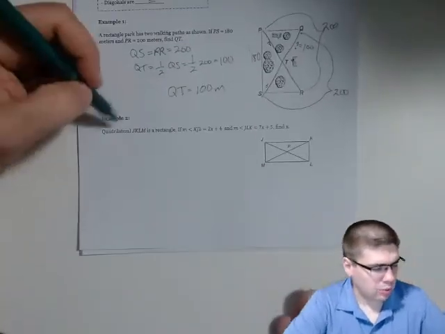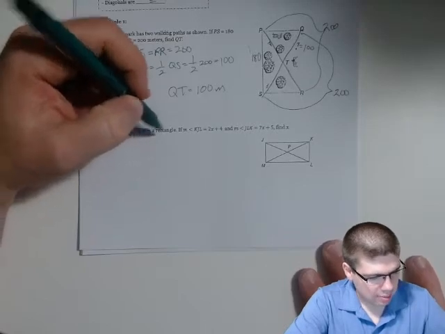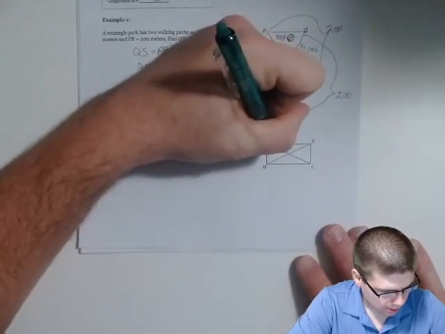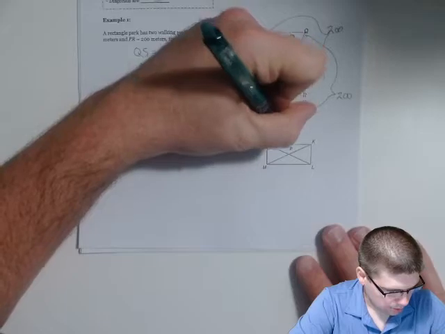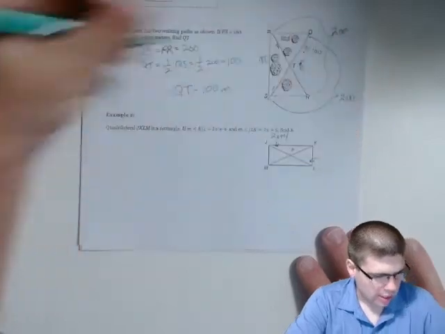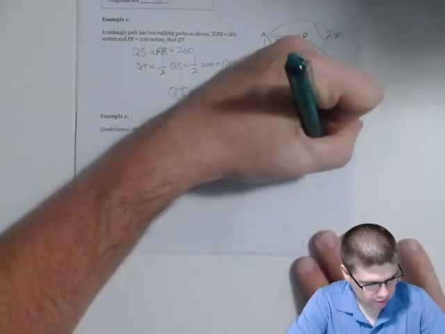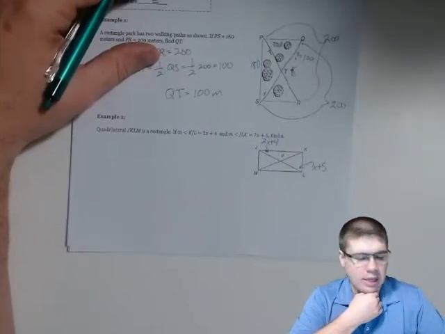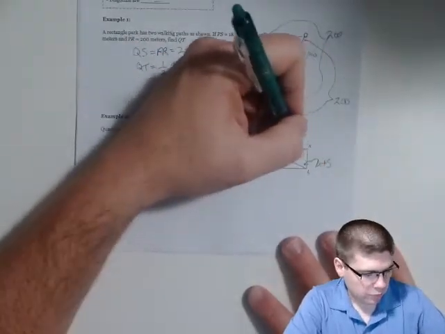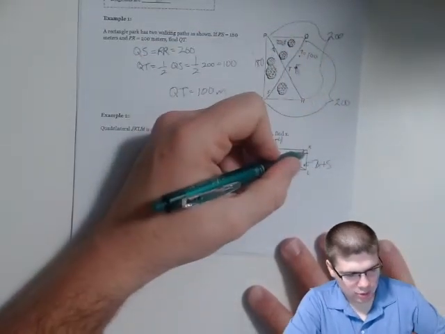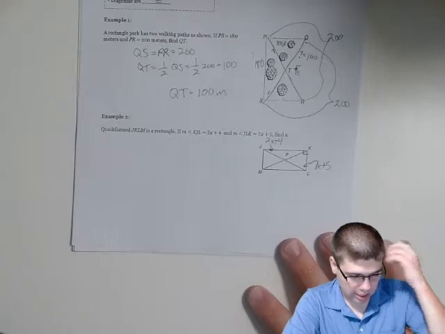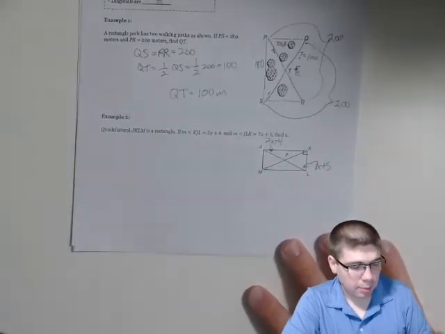All right, another example. Quadrilateral JKLM is a rectangle if the measure of KJL right there is 2x plus 4, and the measure of JLK right down here is 7x plus 5. Find x. Figure out what x is. All right, so there are a few ways we could do this. We could use the fact that this is all part of a triangle with a 90-degree angle here, right? So this is one big triangle. So that's 90 plus this equals 180. Or you could just say these two are complementary. They add up to 90.